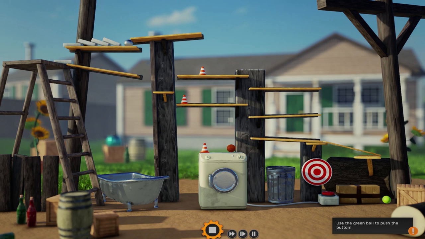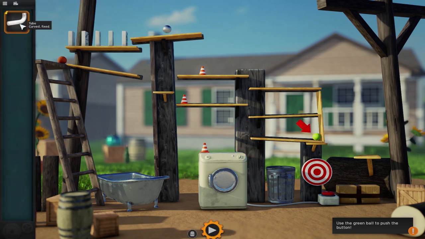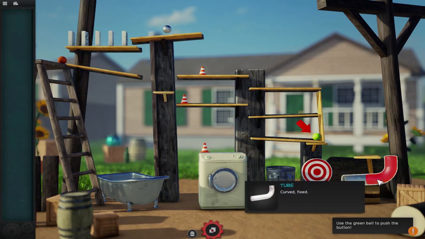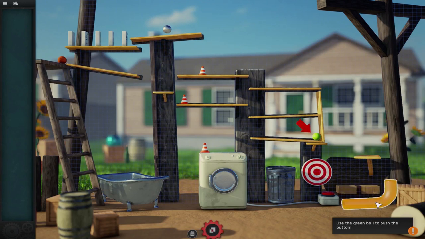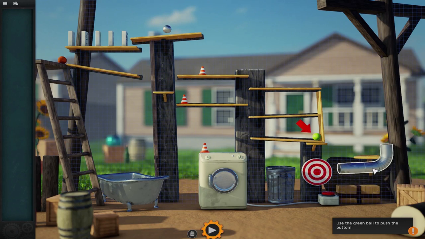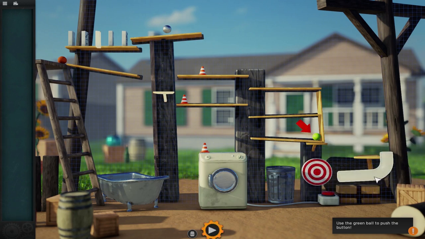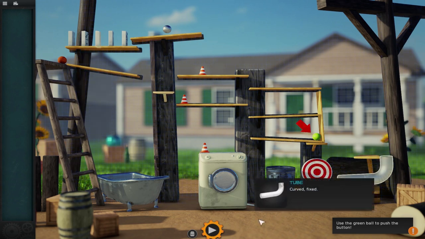Oh no. Well, that's where the tube must go. Okay, so if the ball comes down here, it'll roll through the tube. Oh, but that's a bad spot. Right there? Or here? Huh. I want to make sure that it doesn't cross over anything it shouldn't. Right there. Let's try that.